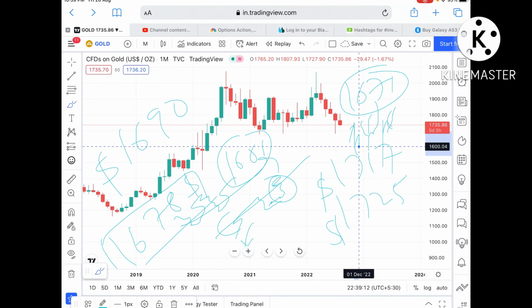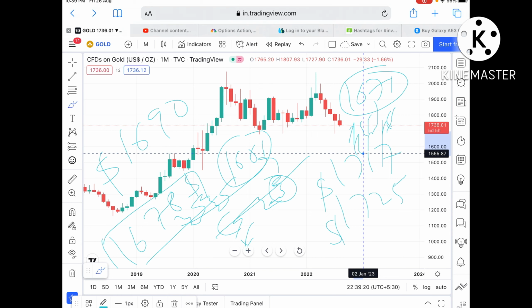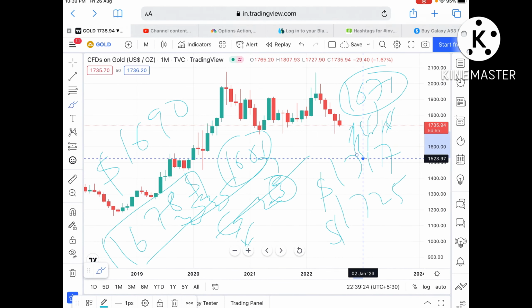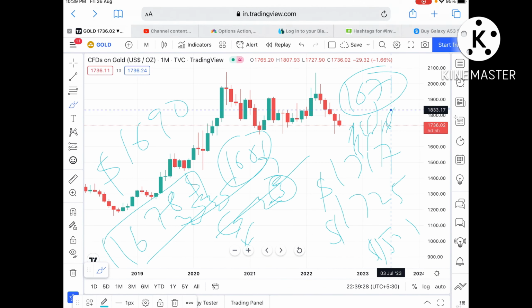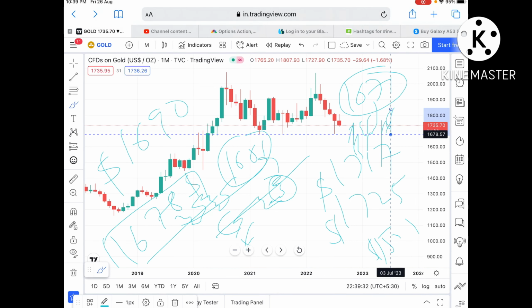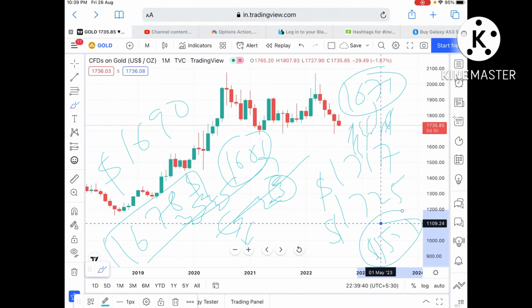Once the price falls below 1612, there is a higher probability of going further down to a level of 1568, and from there it can touch a level of 1555. If the price falls below that level, there is a higher probability we can see a level of 1523 also. If the price goes below a level of 1681, then the trend for gold will move towards the downside, and we can see a level of 1523 also if the price doesn't sustain a particular level of 1621.